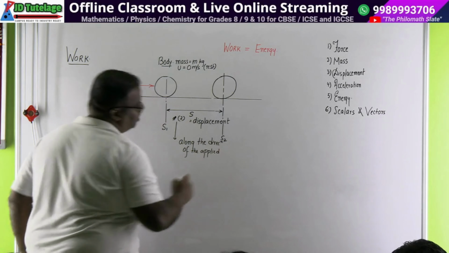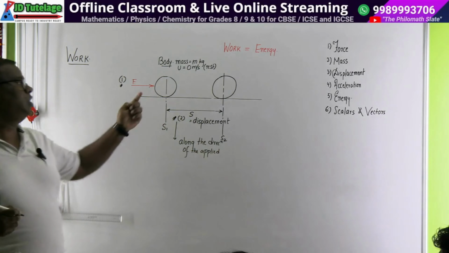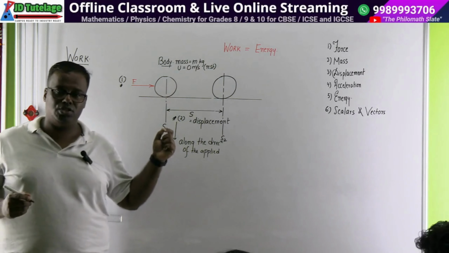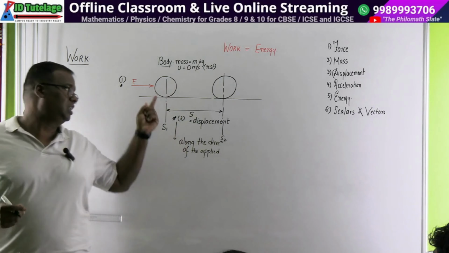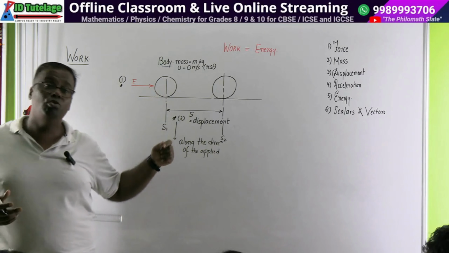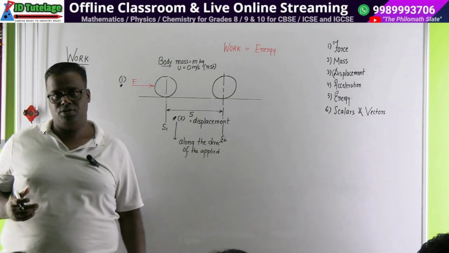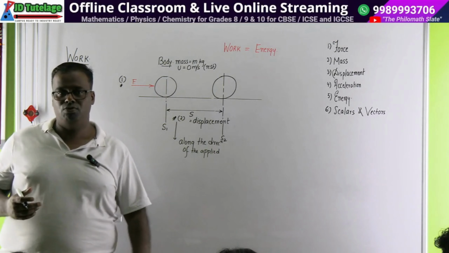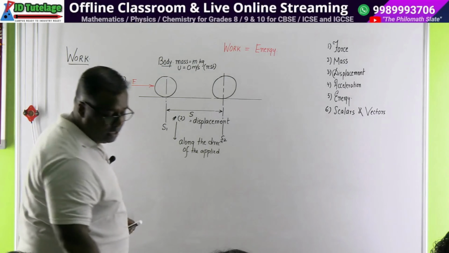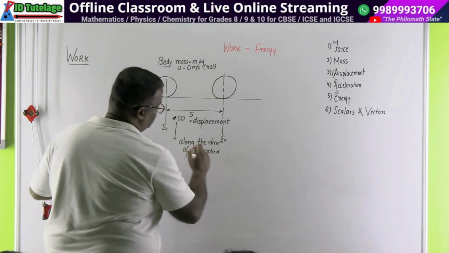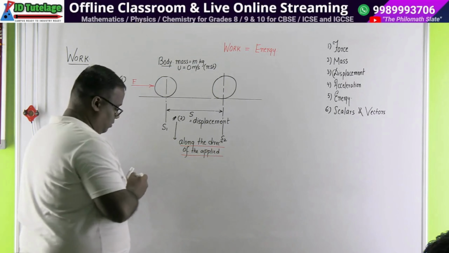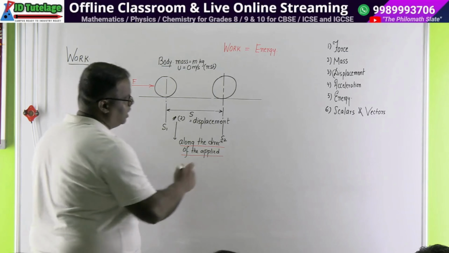So I repeat, what is work? Work is said to be done on a body if the point of application of force, as of now think that this is the point of application, ये ball ही point of application है, moves along the direction of force. ठीक है, this line is very very critical. Moves along the direction of the applied force. अभी समझ में आएगा ये क्यों क्रिटिकल है.